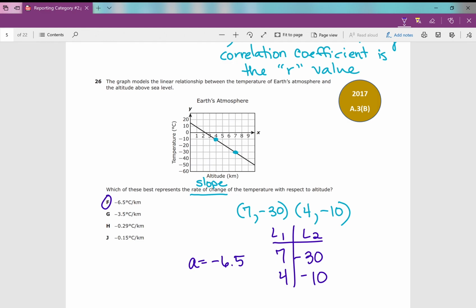Or actually, I'm sorry, in this particular problem, I picked 2 points, and I got that A is actually -6.67, which the closest answer to this is F. So in these types of problems, maybe, just maybe, these 2 points that I picked weren't exact. But that one is the closest. F is the closest to the slope that I got. So that's going to be my answer.